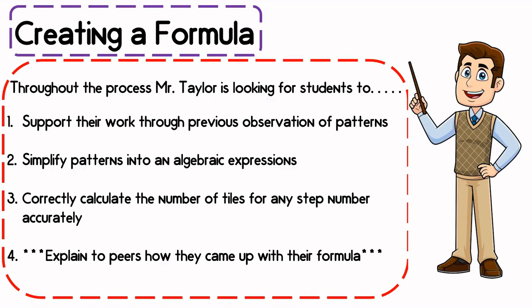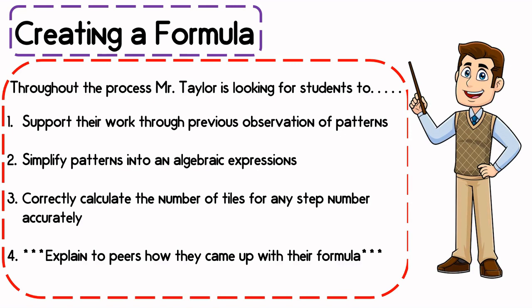So after the students were finished making their observations, there was one last step to complete the S pattern task. Mr. Taylor wanted them to make a formula. And even though it wasn't explicitly stated in the case study, when you were reading it, you could tell that he had a few goals in mind. One of those goals was to support their work through the previous observations that they'd made. When they were making their formulas, he wanted them to simplify those patterns to the easiest way to calculate.